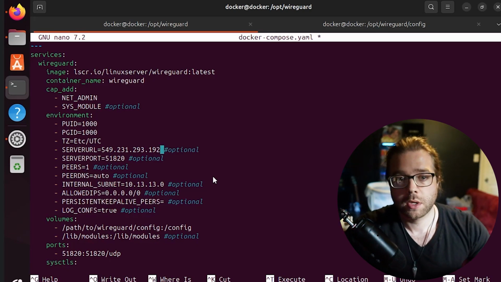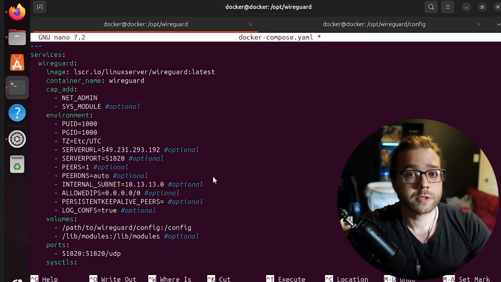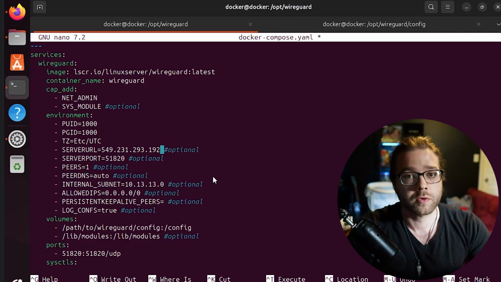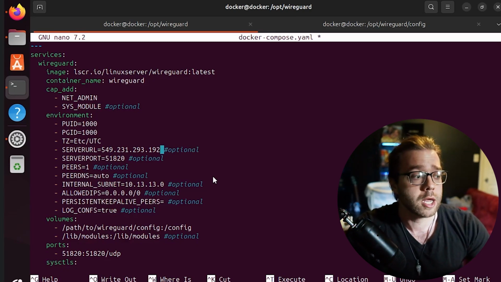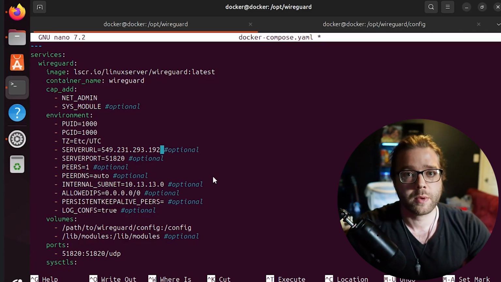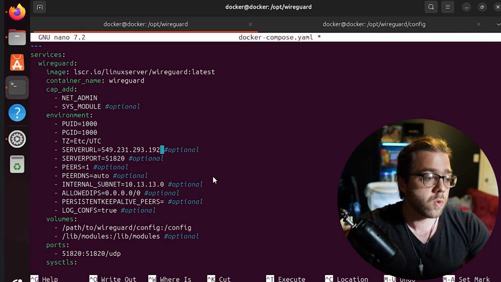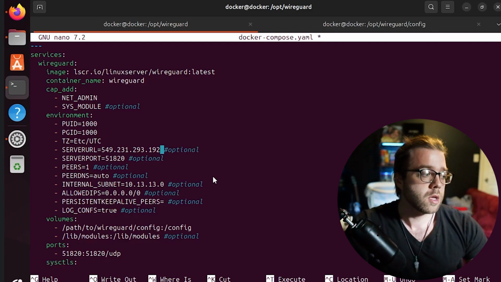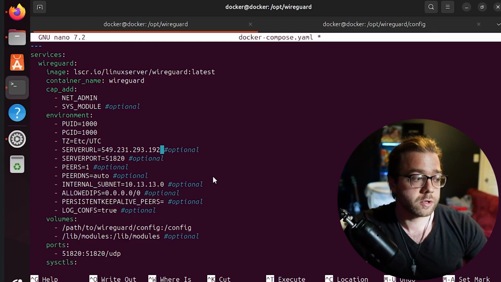To look this up, you can type into Google "my public IP address," hit the first link, and you should be able to get your public IP address displayed to you. Another way to do this, of course, would be the server host name if you have a DNS registry for your host, and that could be done simply by using DuckDNS and entering in your public IP address. That way it keeps it dynamic, or you can be using some kind of web server or domain registry service. But either way, the public IP address or the domain name of the server is going to go here.